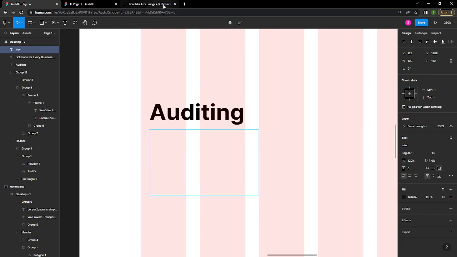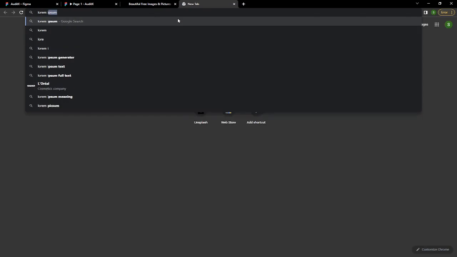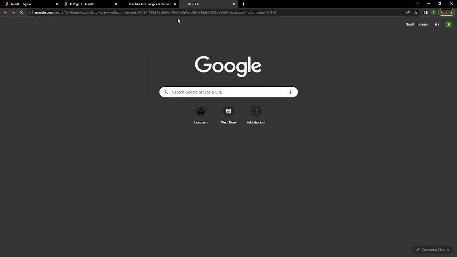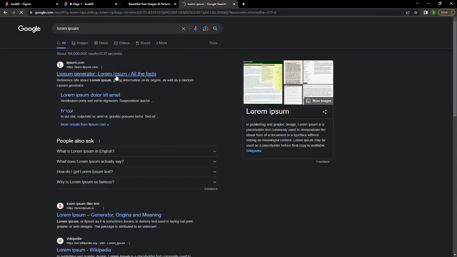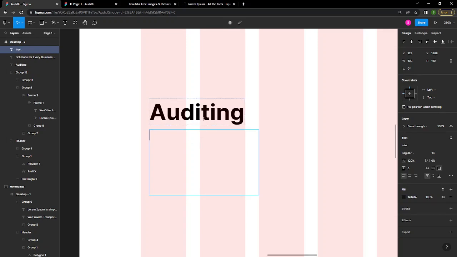So I don't have a particular text in mind. And last week I told us of a site that we can use, Lorem Ipsum. Just type Lorem Ipsum. Lorem Ipsum is a dummy text. Let me click on Lorem Ipsum. So you can just copy the text.